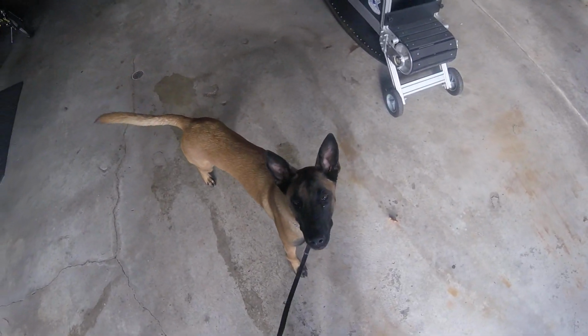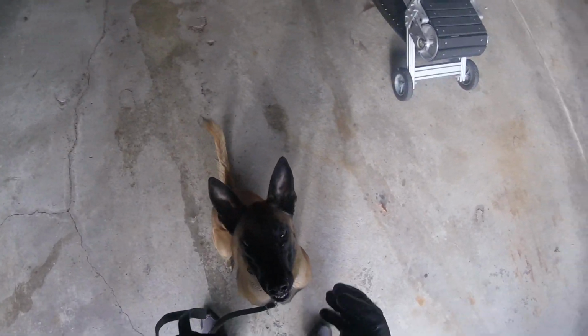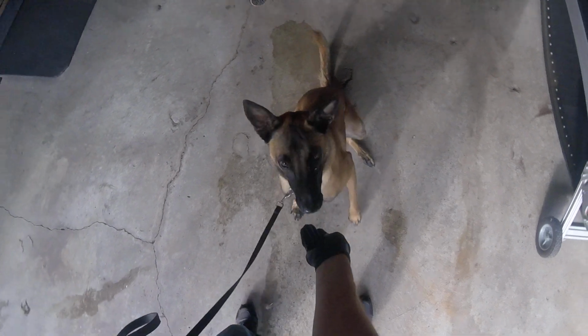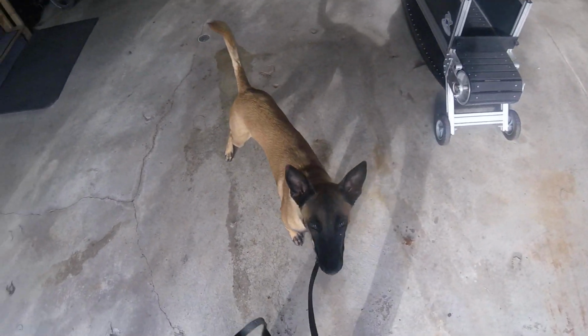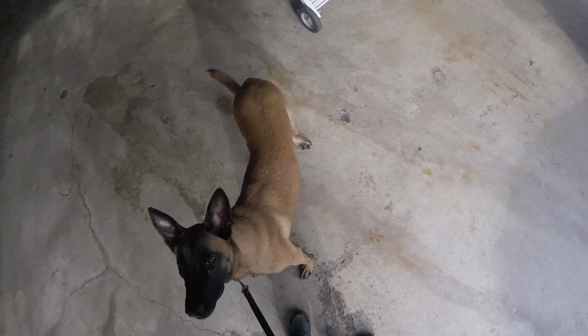If I say good, that's a duration marker. It means the dog is supposed to stay in that position. But that's for another lesson. So again, real quick, piece of food in my hand. He's rooting in my hand. Down, sit, down, sit, yes. When you see the dog start to become very reliable here, then you can start to move on to the next few steps. Another thing you can do is wait for him to operantly do it.